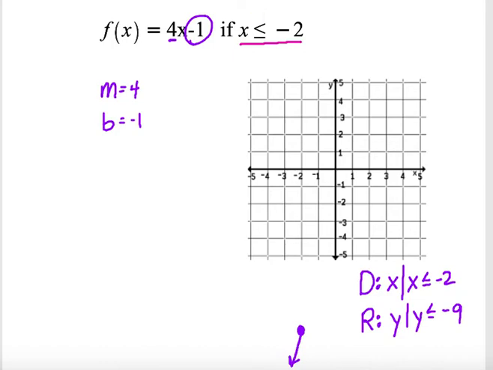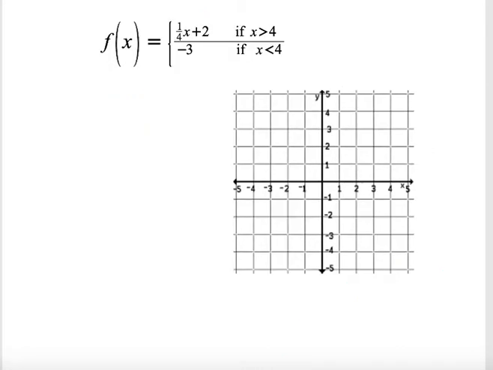Of course, if I would take this stipulation away, it would be all reals. But because we have that there, and that's part of our restrictions or our rules, our domain is also going to be restricted as well as our range. All right. So this should be number 5 on that worksheet packet with you.